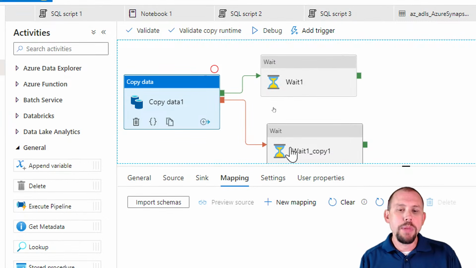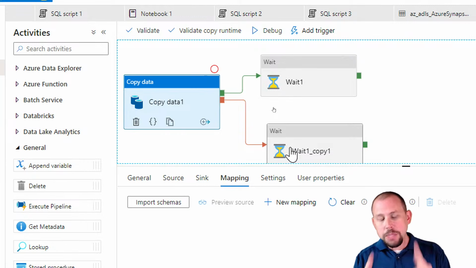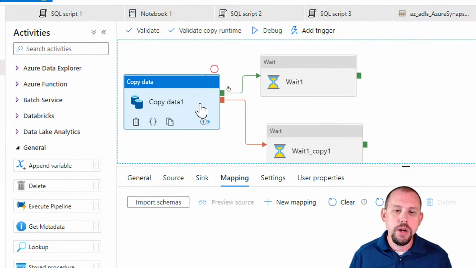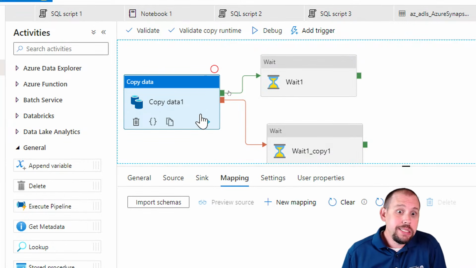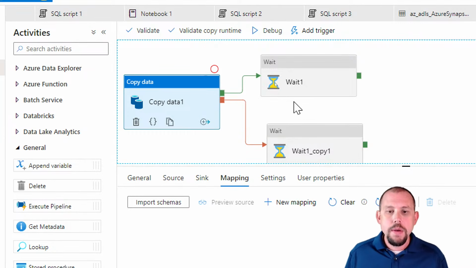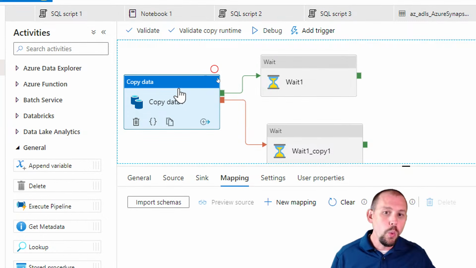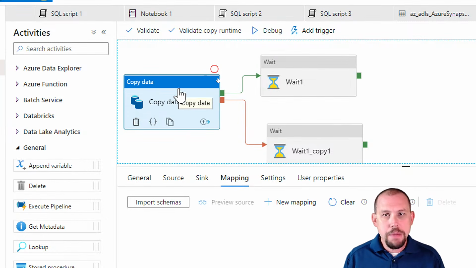Let's say that this pipeline has been failing. And it's been failing on this activity right here. And so this activity only takes, let's say, 30 seconds to run. But if it runs successfully, this activity takes like 2 hours to run. And I'm trying to test this out. I'm trying to fix this. So I don't want to run this pipeline that runs in 30 seconds and then the other activity runs for 2 hours, right? I don't want to do that.